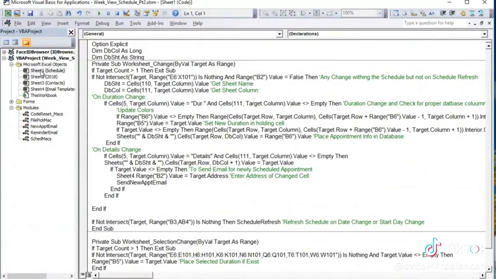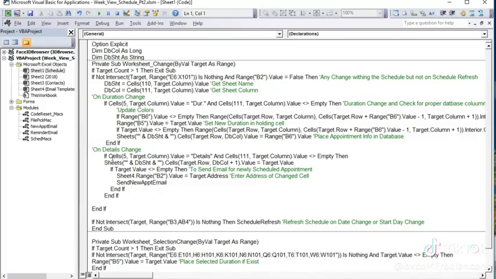And let's go ahead and take a look at some of the changes that we made. There's only a few changes that we made on the sheet. If you have not seen last week's week view schedule, I urge you to view the video and download the application before this one, because we're going to build right off it, going right from that to this one. So we're building on last week's.